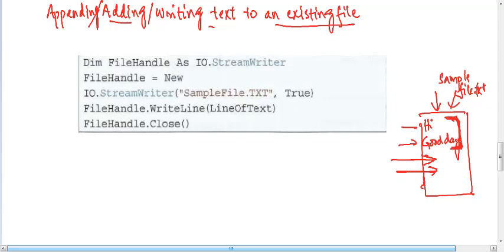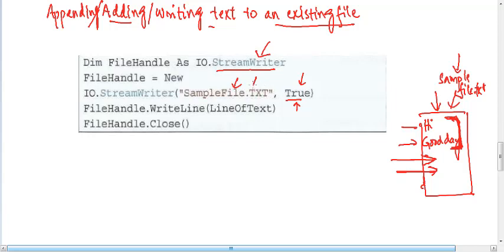Now this is very simple to understand. Once again, we are using a stream writer because we want to write to this file, right? Sample.txt. But interestingly, we have this boolean value here, true. True basically means that you are going to append to an already existing file.